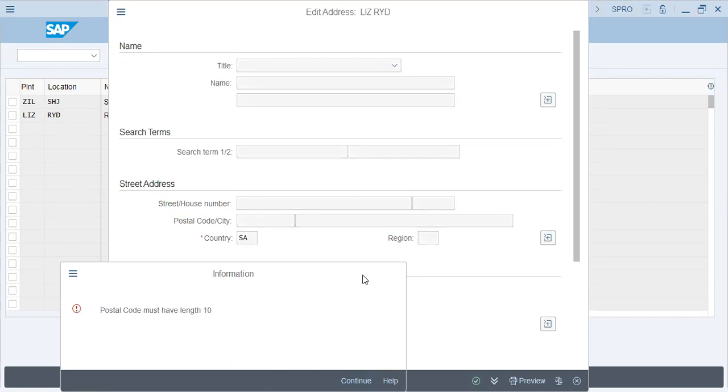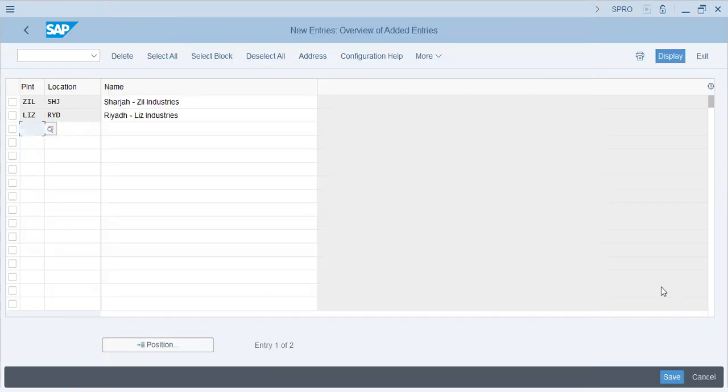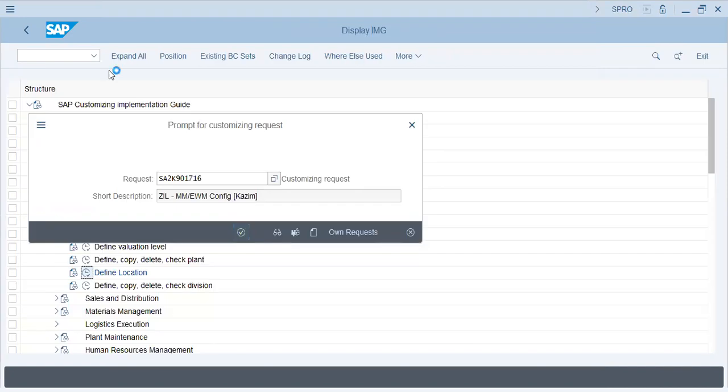Okay, it needs a postal code. Okay, save.